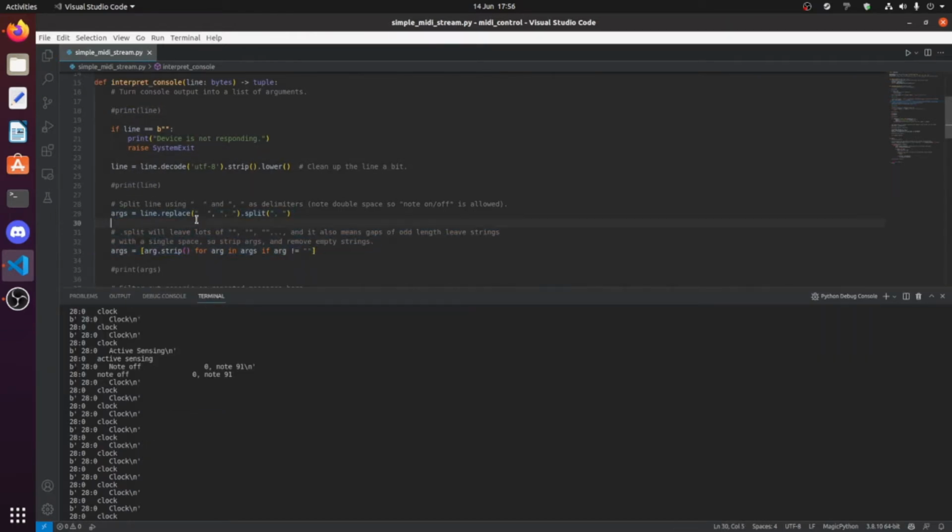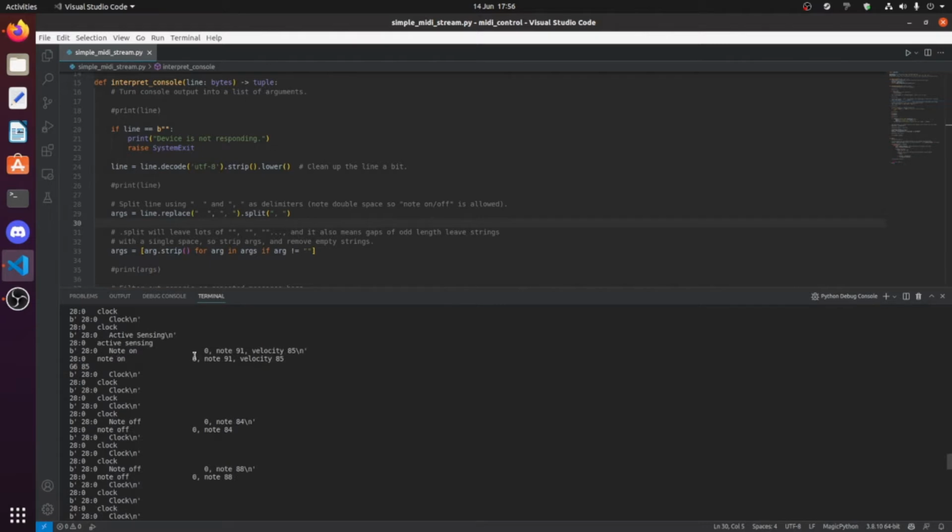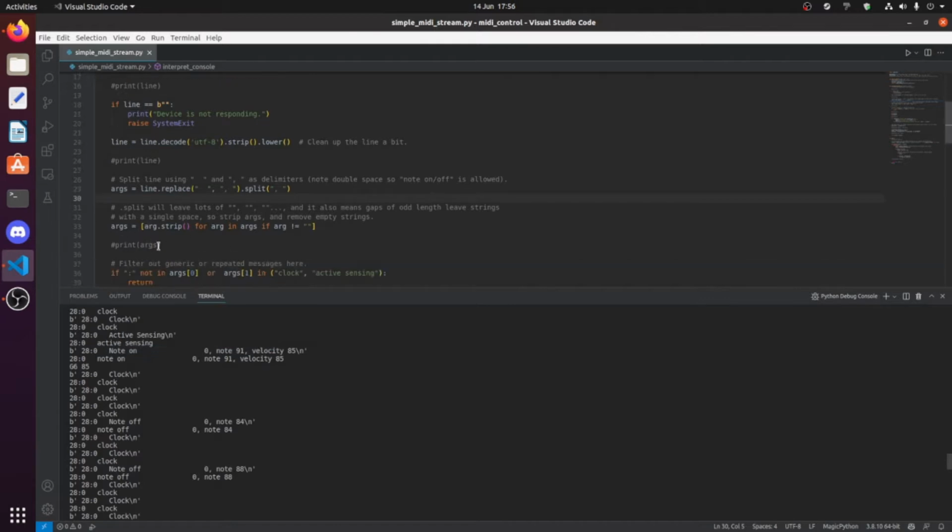These two lines of code separate out the arguments, so 28:0 and clock, those are sort of two arguments, and then crucially the stuff we want to look at is 28 note off, 0 note 91, and note on, 0 note 91, and velocity.